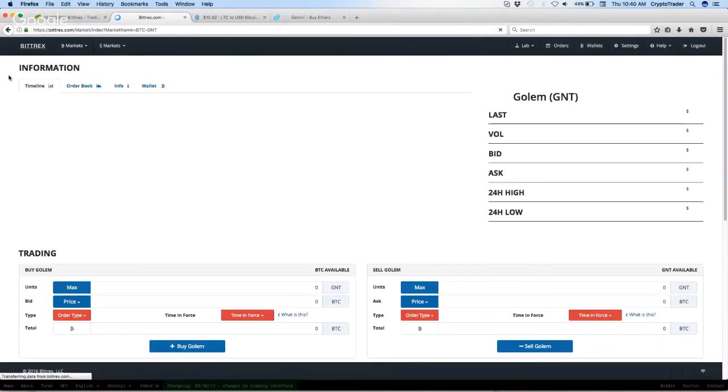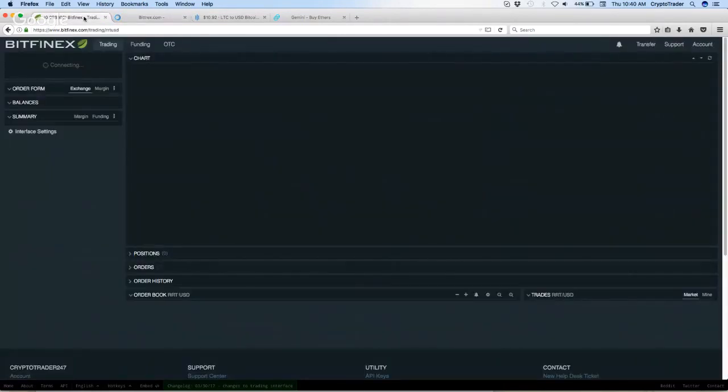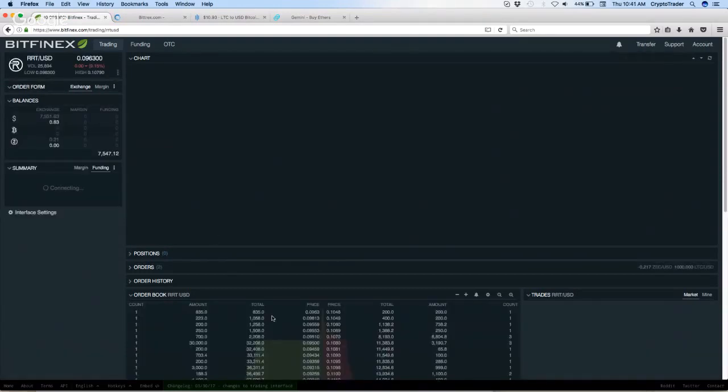Actually, one thing I'll show you guys on Bittrex that I found very interesting. As long as Bittrex works properly, I really like their system. They will tell me exactly how many orders there are for the specific amount that wants to be bought. A couple of them that I was looking at, there were like 13 different orders for about 1,000 Ethereums. But then way down at the bottom, there was one order for about 10,000 Ethereums. So that was just one person putting up a huge wall. I know a lot of the other exchanges will not tell you.